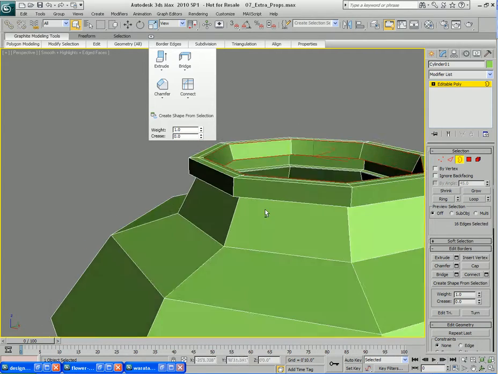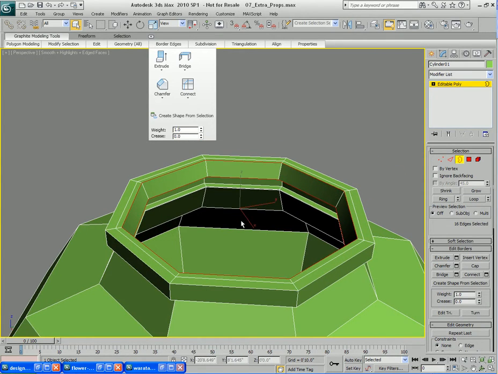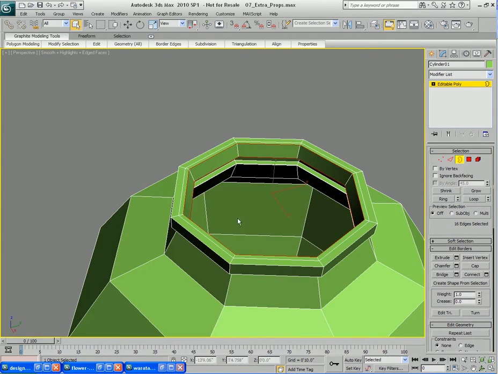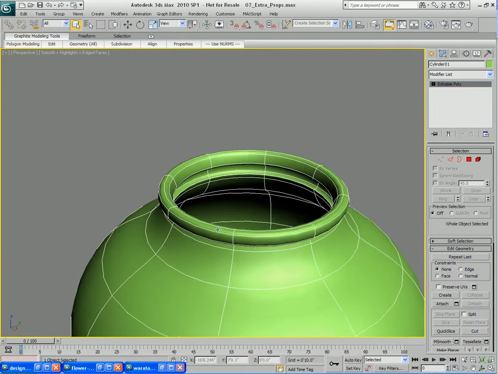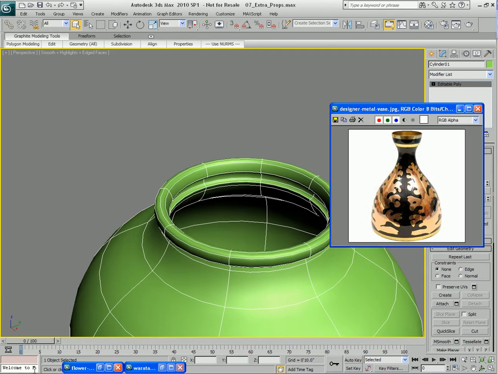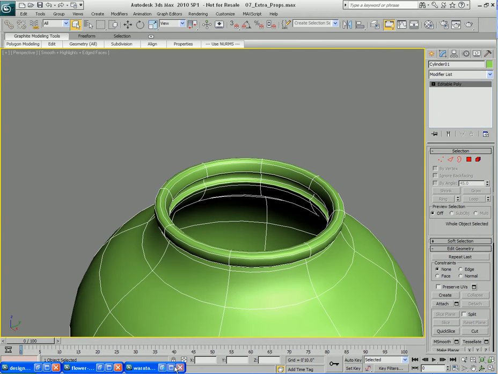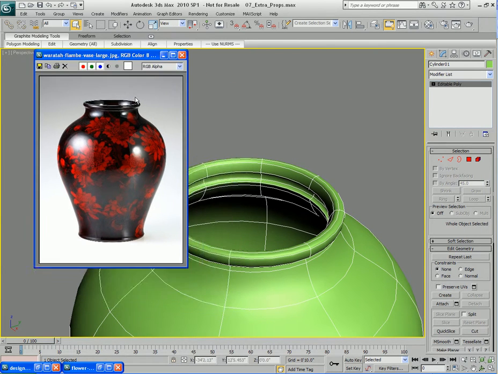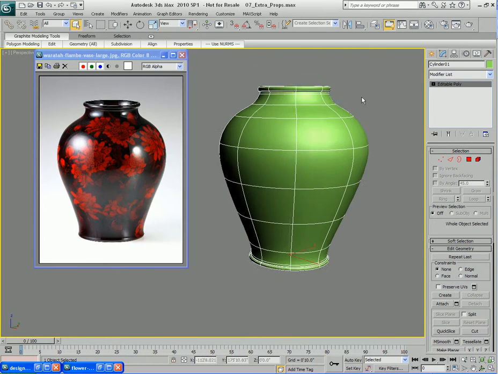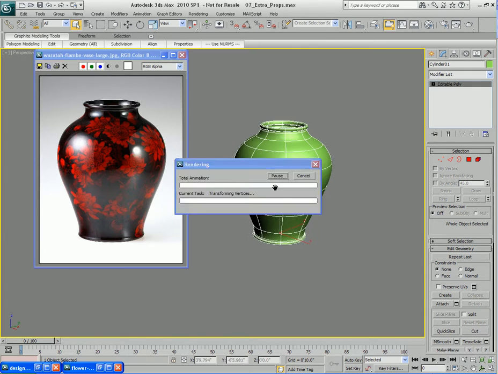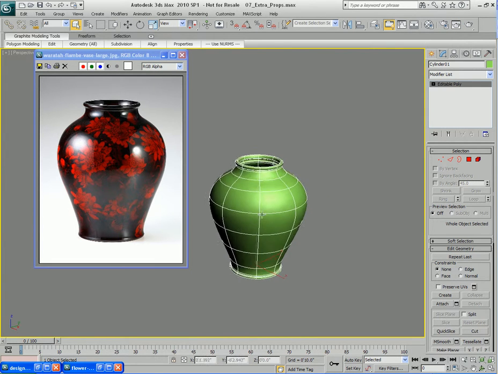Okay, now let's go ahead and see about finishing this off, see what needs to be finished. I'll go to NURBS toggle, and actually it looks pretty good. Let me look at my image. That's not it. There we go. Looks pretty similar to our reference image. Okay, so it doesn't have to be totally exact as long as it's pretty close. It's just a rough guide.